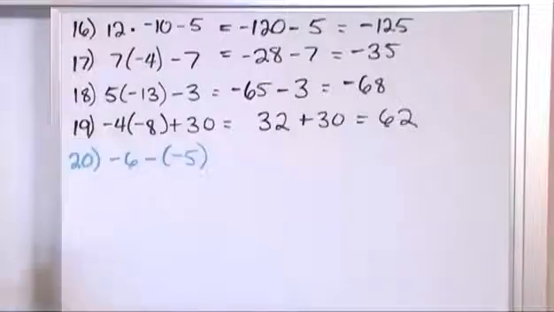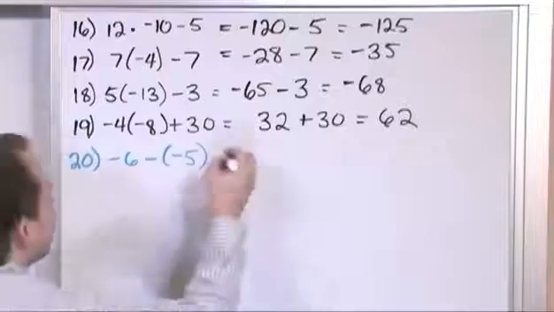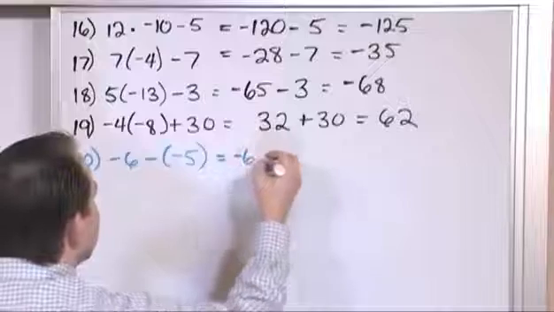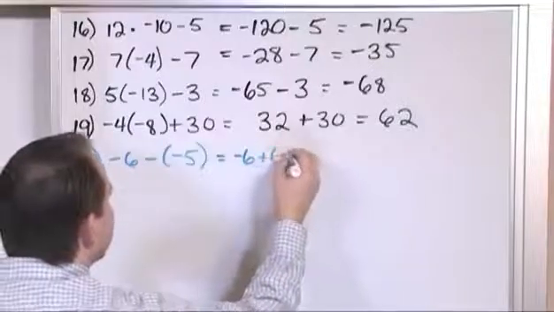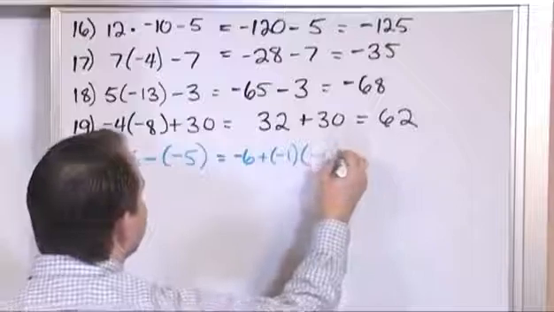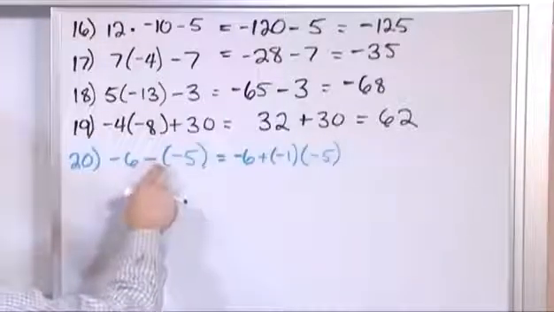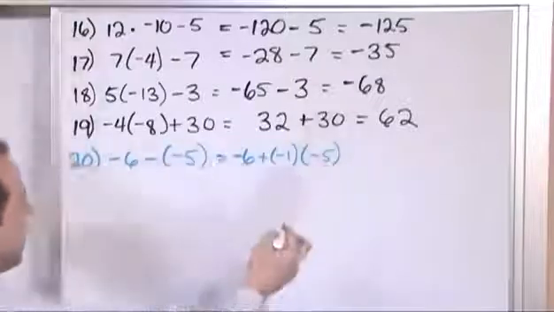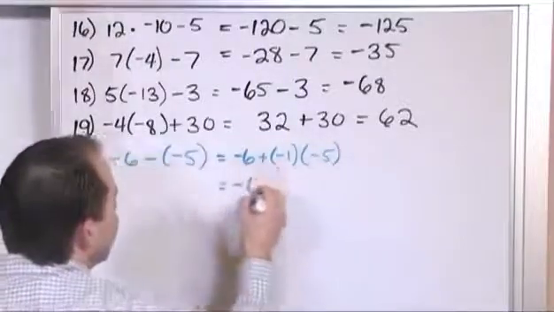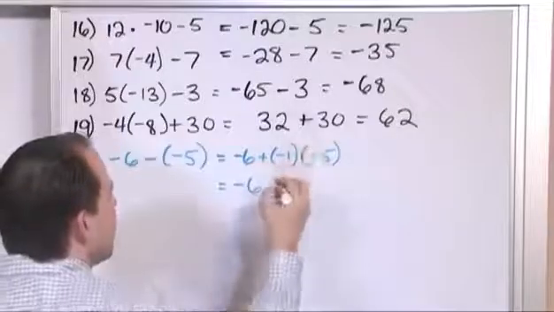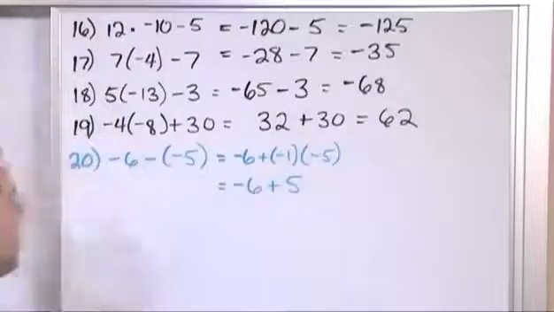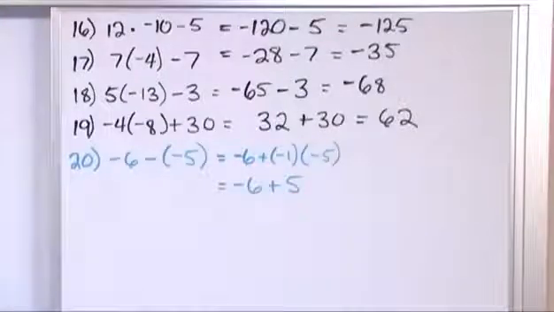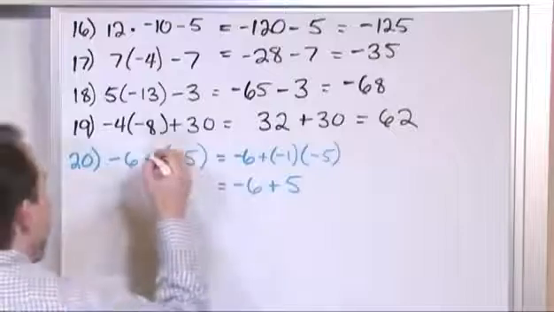But I want to show you where it comes from. When you have this here, this is really sort of the same thing as negative 6 plus, you kind of have a negative 1 here times negative 5. This is what this means. This negative here, it's kind of like a negative 1 sitting out in front here, and this negative 5 is just sitting there. So when you do this, what you're going to have is negative 6. Negative times negative is going to give you a positive 5. So you see what I've gotten here at the end is the same thing as what we usually call add the opposite.